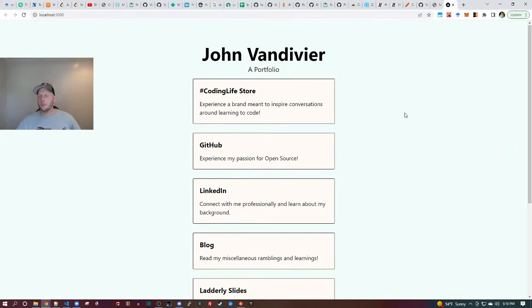Let's see. One thing that I don't like is that Coding Life Store is not really part of my portfolio. So I'm really using this more as like a Linktree tool now instead of a portfolio.